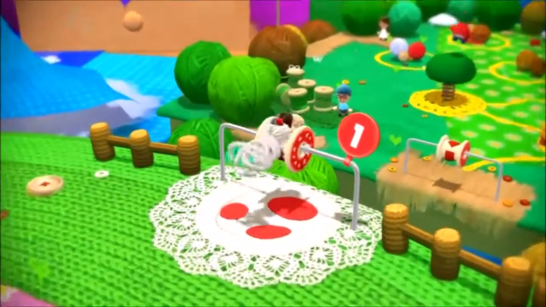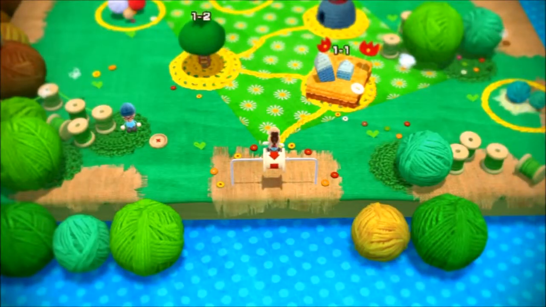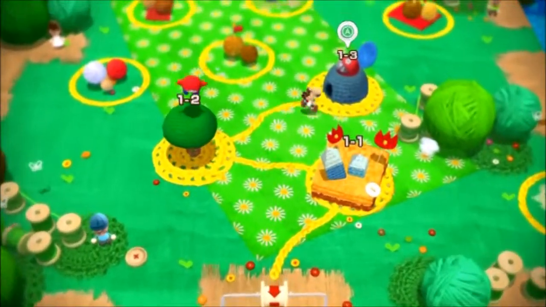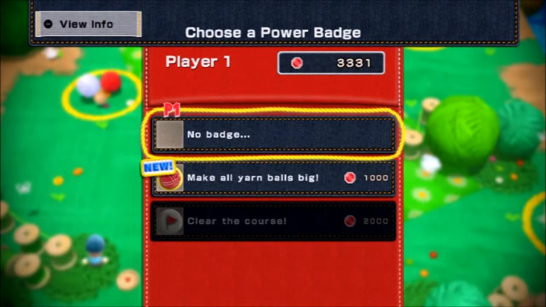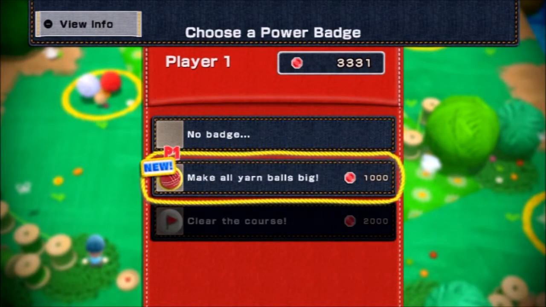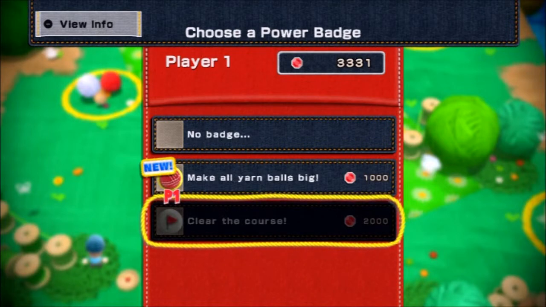Here's World 1. Let's go back into it, and let's go to level 1-3. Solo. We don't got friends. What are you talking about? Make all the yarns big? That's pointless. Why can't I do that?